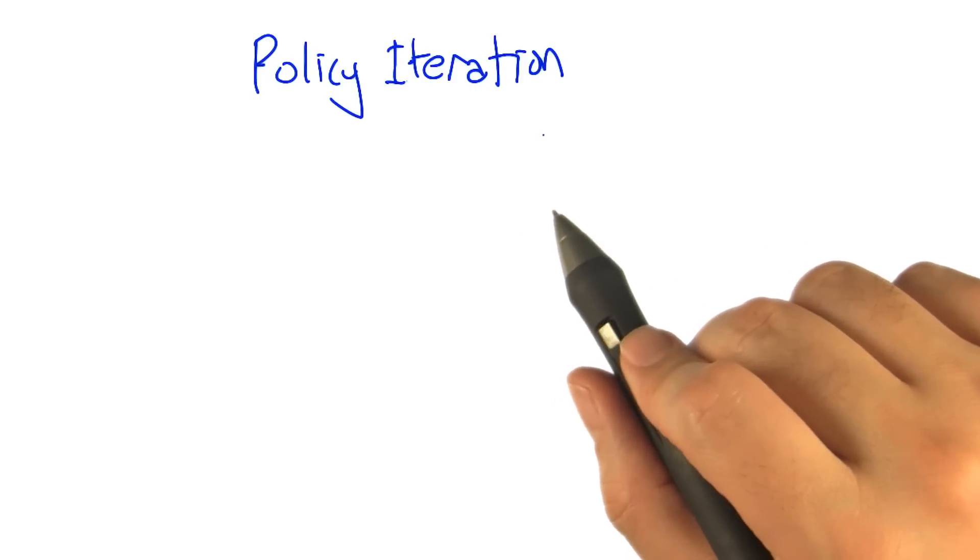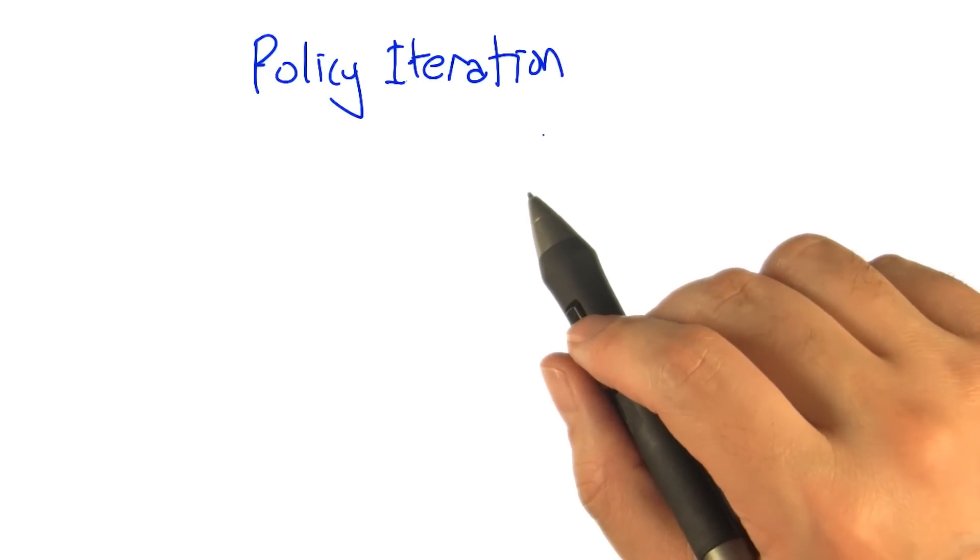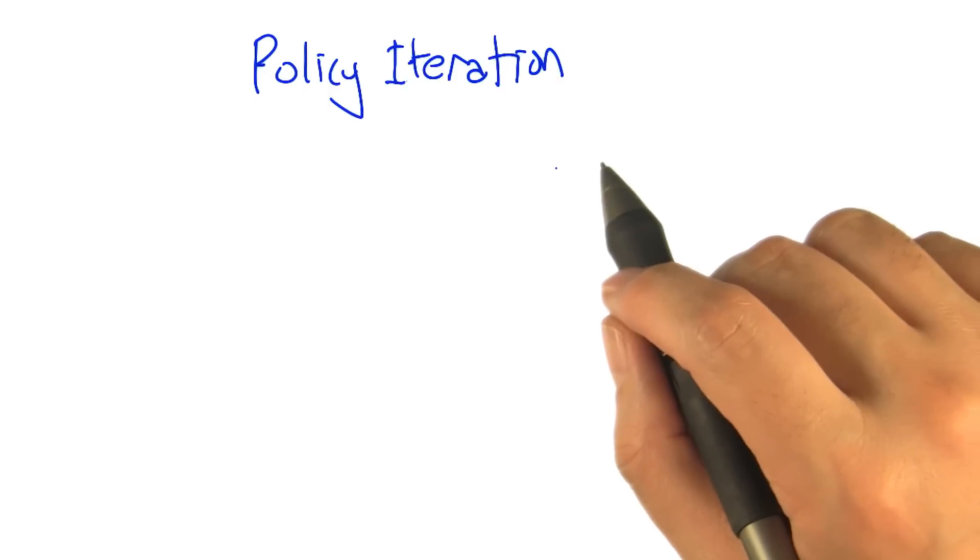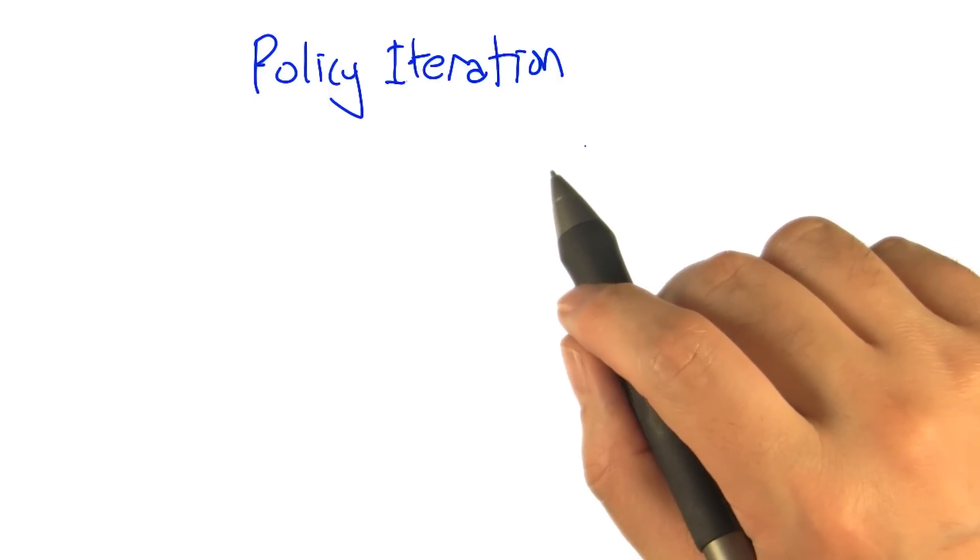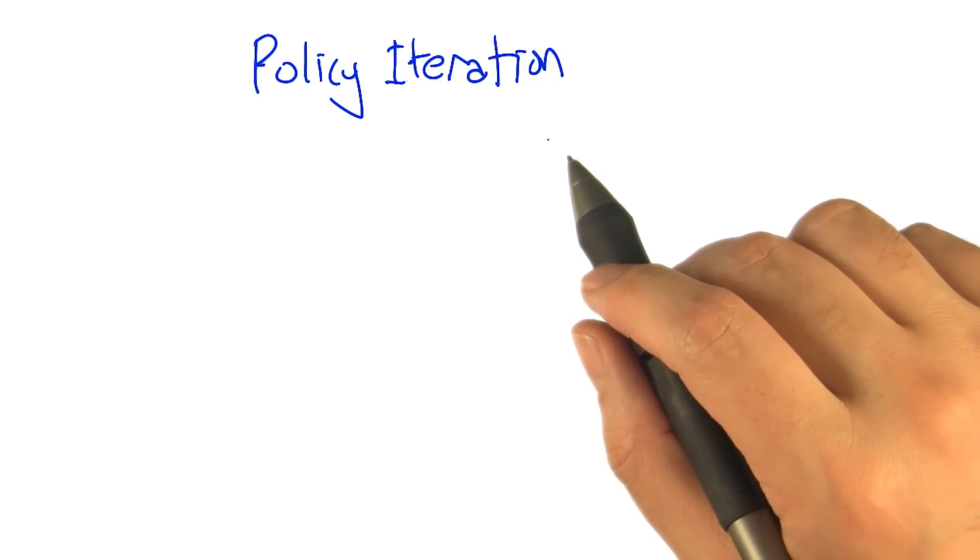Charles, I'm going to say that you invented an algorithm just now that we're going to call policy iteration. It's kind of like value iteration, except it's going to iterate in policy space. I'm so smart. Yeah, though you invented it a little bit too late, because it dates back to 1960 or thereabout.